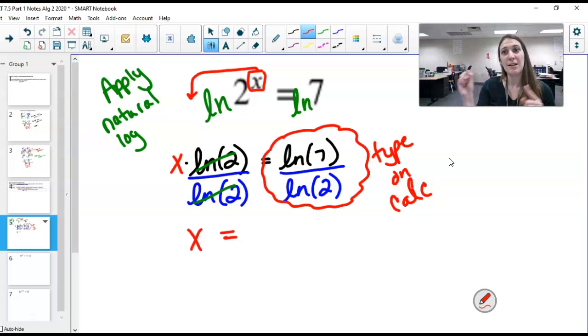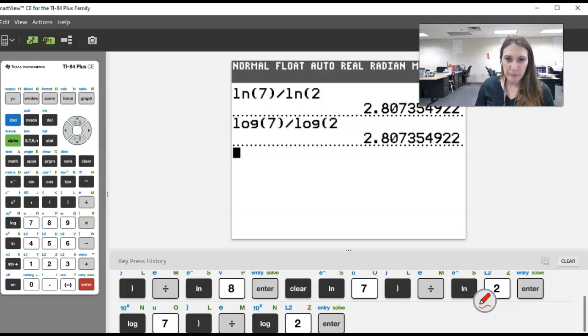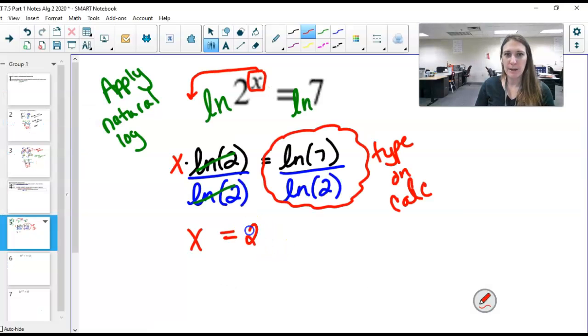Now, if you can connect to the last lesson, man, it looks a lot like the change of base formula. It is exactly the change of base formula. And in a meets, we'll prove how the change of base formula works, but it has to do with this. I forgot the answer, 2.81, I'll say. I don't know if it said to round elsewhere, but that's my answer.